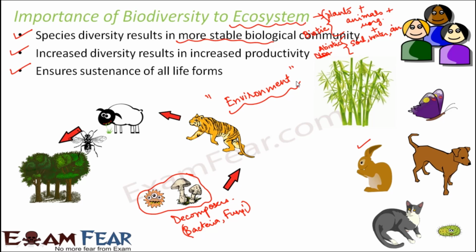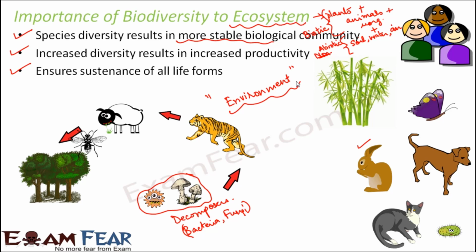Let us suppose, just as an example, that right now on Earth there are 100 species of plants and animals existing. Now, if I say that I want to conserve biodiversity, that means I want to protect these 100 species of plants and animals so that they continue to exist in future generations also. Just imagine what would happen if I don't take proper care of the entire 100 species. Over a period of time, maybe 10 or 15 species will vanish. They will die off completely. They will not reproduce further and the entire species will cease to exist. So instead of 100 species, you are left with only 85 species.